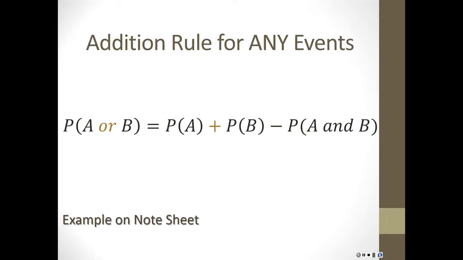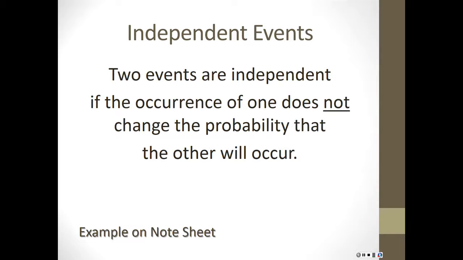There's two rules here for those, and I don't even want you to look at the rules. I'm going to come back and talk to you after the examples and show you how the examples can explain this to you. This is commonly confused with disjoint. Remember, disjoint means this can happen or this can happen, but they can't both happen at the same time. That's really the way to remember. Disjoint or mutually exclusive means if one happens, the other one can't. They can't happen at the same time. Okay?